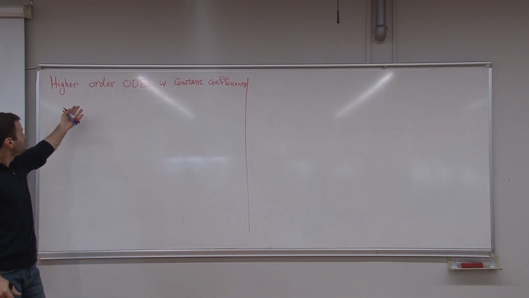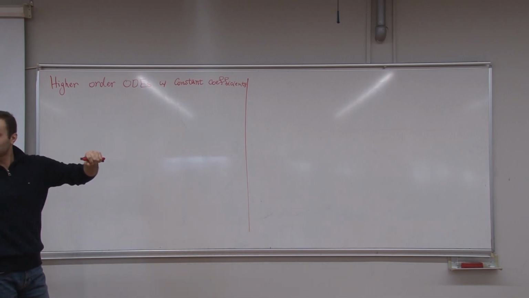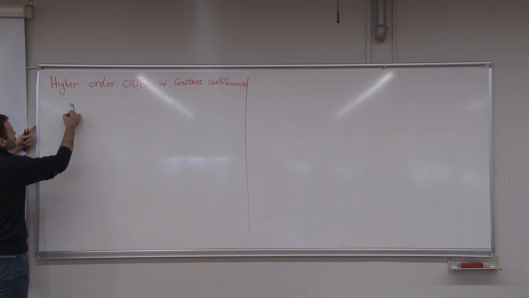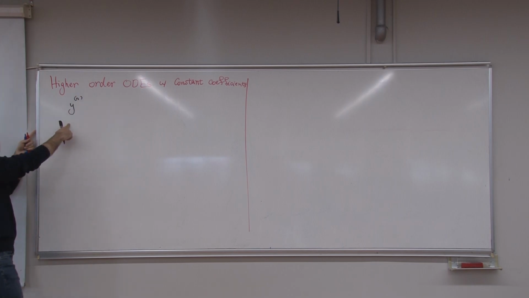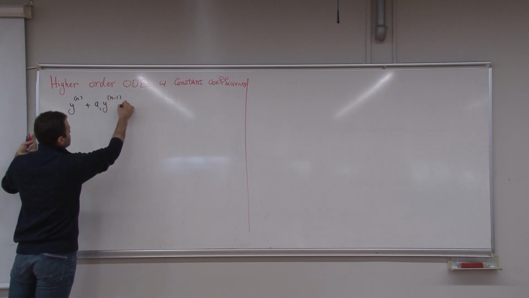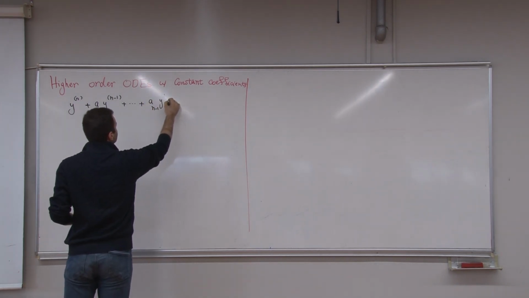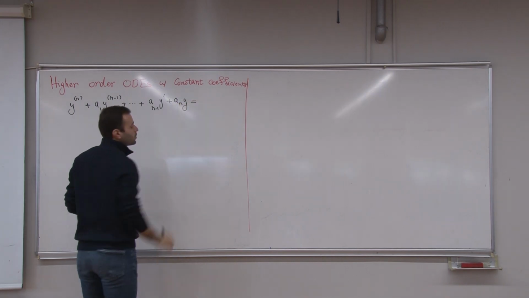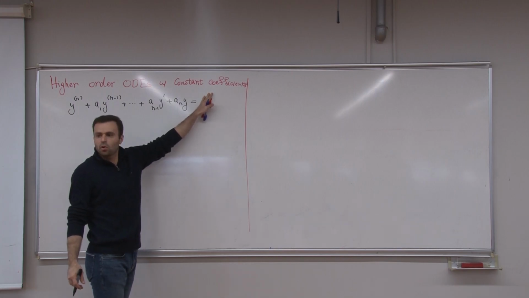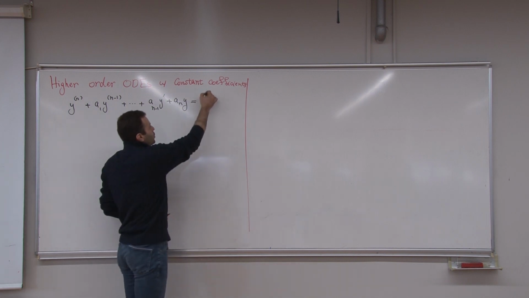So let's start with the general form of an nth order linear differential equation with constant coefficients. How can I write such an equation? I'm just going to have the nth derivative of y plus a1 times the (n minus 1)th derivative of y, up to a(n minus 1) y prime plus a n y equal to. Here I can keep this 0, so it is going to be a homogeneous equation, or I can keep it as r of x or whatsoever that you would like.